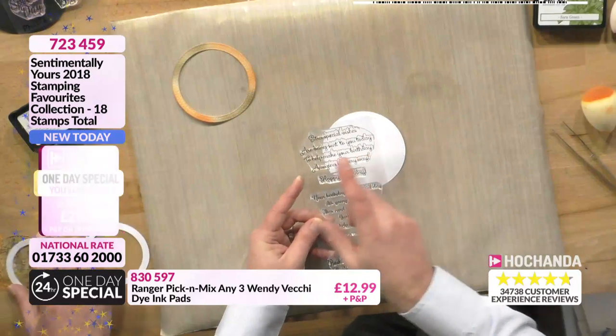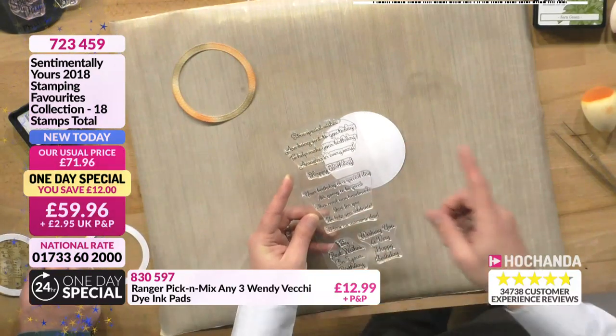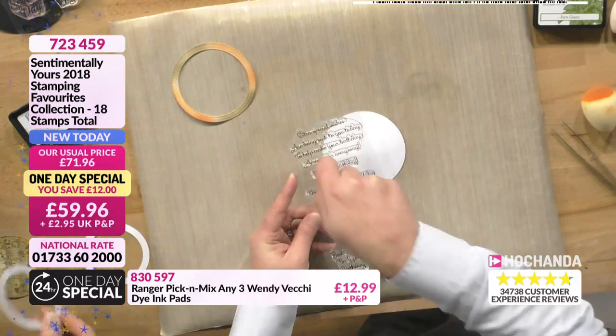Right, so remember, how do you want it on there? Just like glue? Just like, yeah. So you don't need loads of glue because it's cosmic shimmer. So just a little daubs.